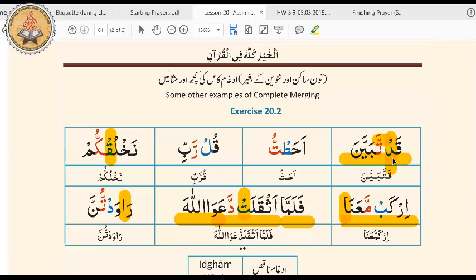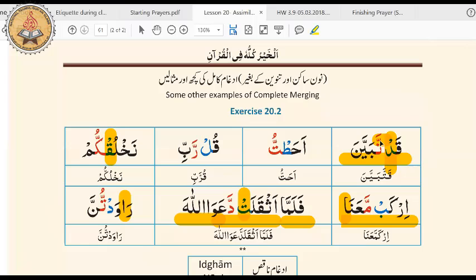So idgham kamil took place here. Idgham kamil means that you didn't say this dal sound, even though there is this dal sakin here. You saw this dal, didn't you? Yes. But when you said the word, you didn't say the dal sakin, and that's called idgham kamil. Even though it was there, you didn't say it. So well done for realizing that this dal you do not produce because the next word is a ta mushaddad. So you had to join the qaf with the ta, and you did that very well.